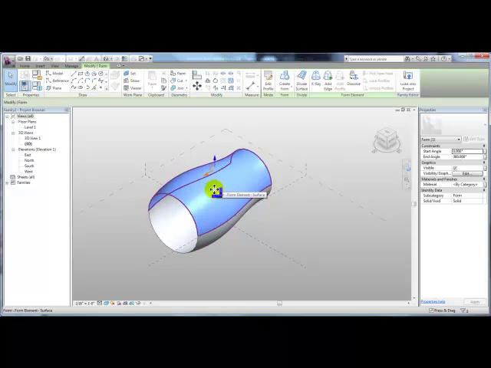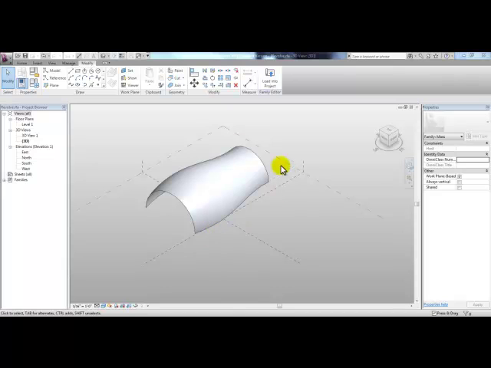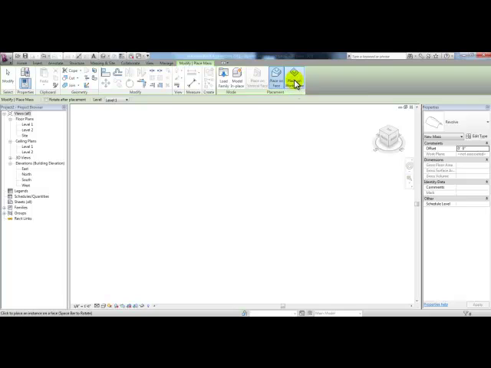We can select the mass, and in the properties, change the angle to 180 and pick Apply. Save this mass family and call it Revolve. And even with a shape like this, with openings and no floors, you'll get a warning, but you will be able to work with it. I'll load it into the project, go to the 3D view, and place that mass not on a face but on a work plane here at the top. I'm going to go ahead and place it right here in the 3D view.